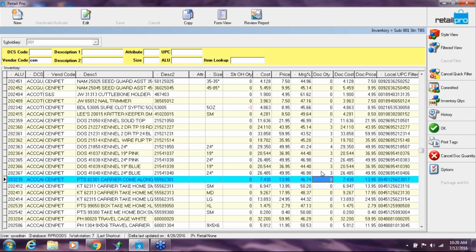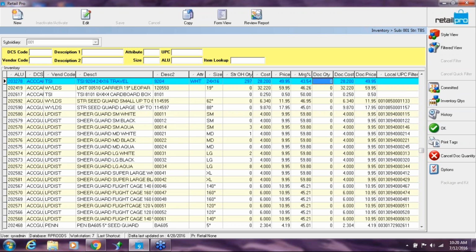Once you have found the items that you're going to reorder, you may realize that you have a couple of new items that you've never carried before. If that's the case, what I recommend, first thing I want you to ask yourself, is this a unique item that is what it is, or is it a style or an item that comes in different sizes and or different colors? So for most of you, your style is going to be based on 3 fields: the DCS, the vendor code, and then one of your description fields. In this particular case with my data, it's based on description 2.